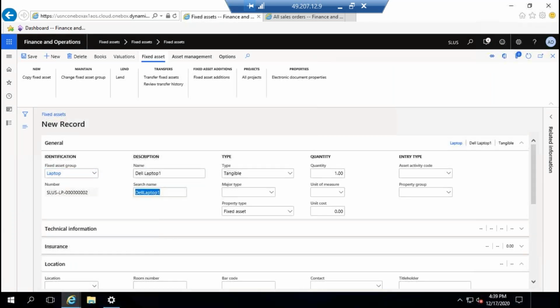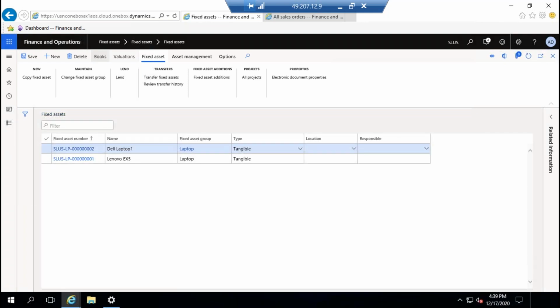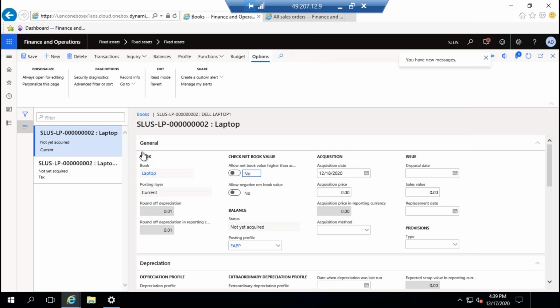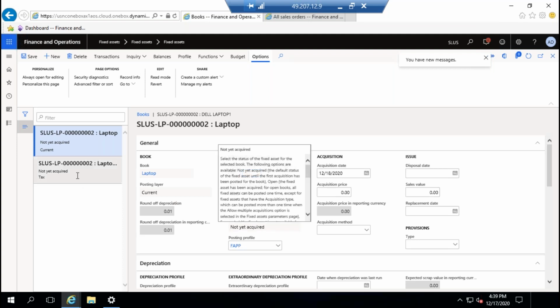Dell laptop 1 I have created. Now for this laptop, if you go to books, the status is not yet acquired. So we have not purchased it.